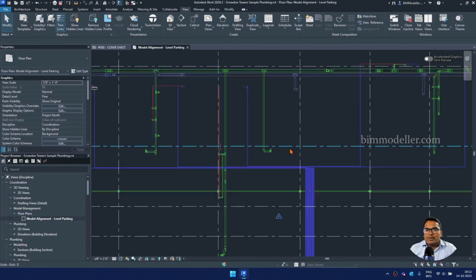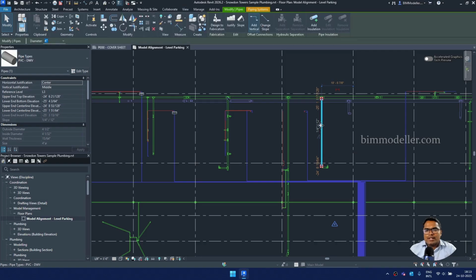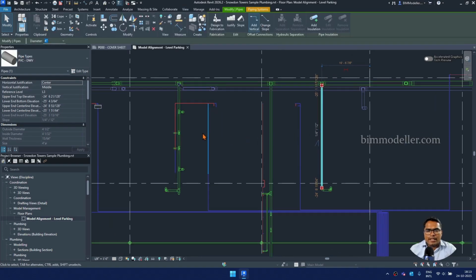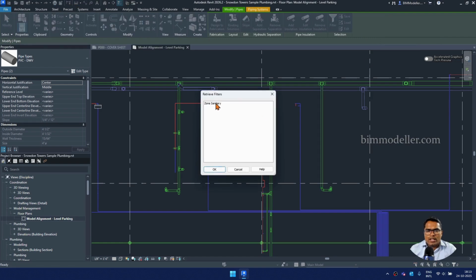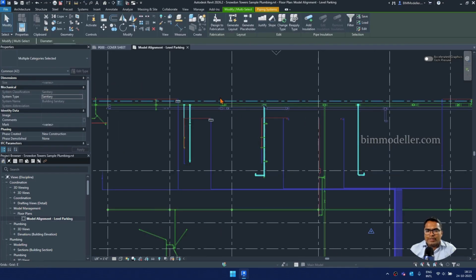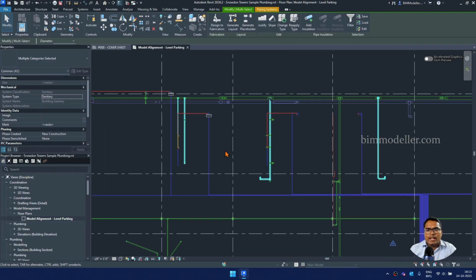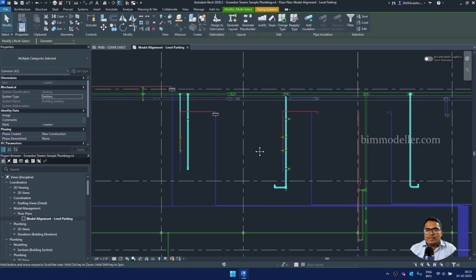So if you escape, once it is saved, and you want to reselect these elements again, you can select, like these two elements need to be reselected, and I can select it and go ahead and say Load. I'll be able to select this, Retrieve Filter, and I will be able to click OK. Now you can see that whatever elements we selected previously will be loaded automatically. So in this way, we will be able to select it much faster.